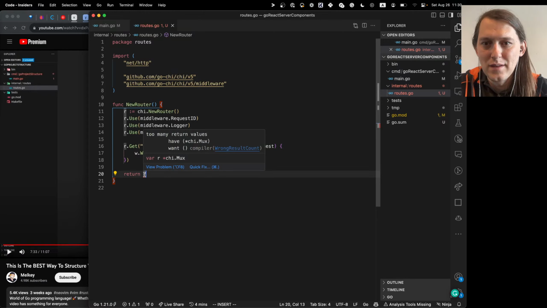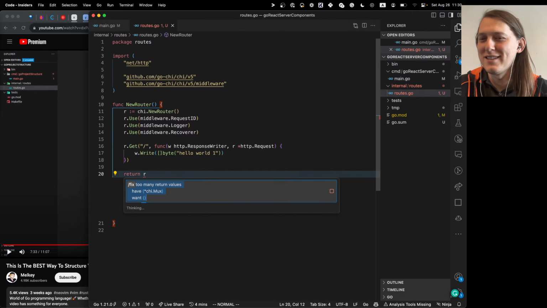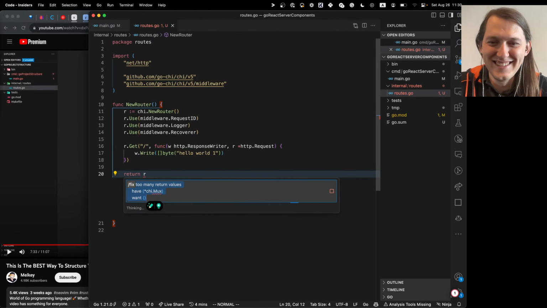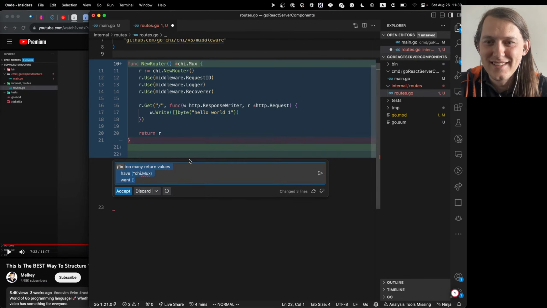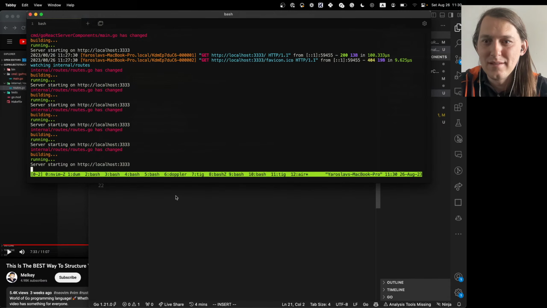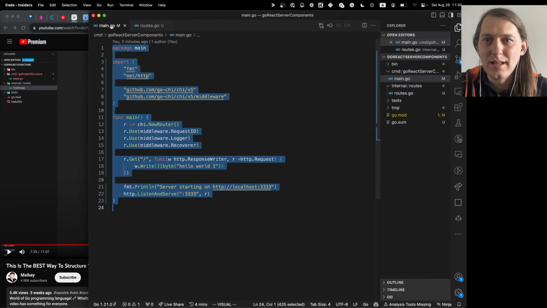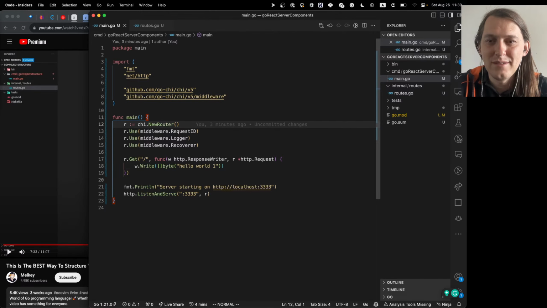Yeah, so many return values. Delete return value. Okay. Oh yeah. I guess let's fix using compiled. This makes sense. Okay. I think it messed up a bit. Yeah. I like seeing red squigglies. I probably tried Go last time in like Emacs or something, so I didn't see any red squigglies.